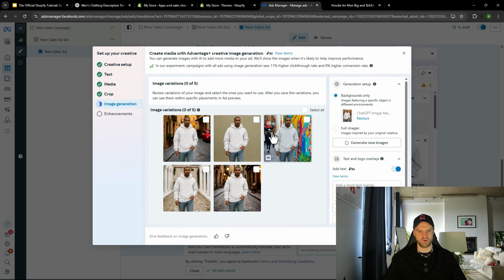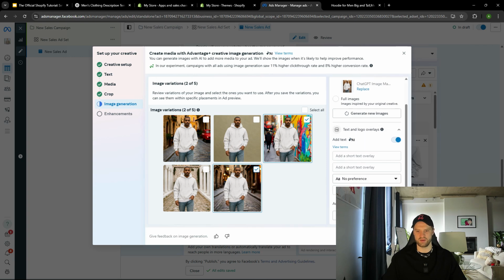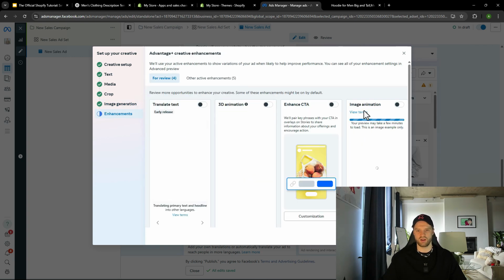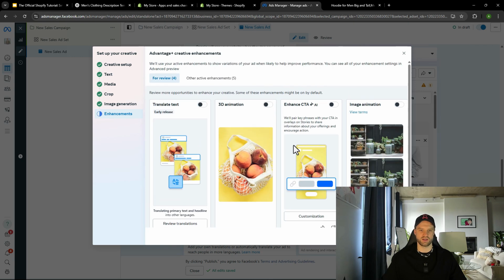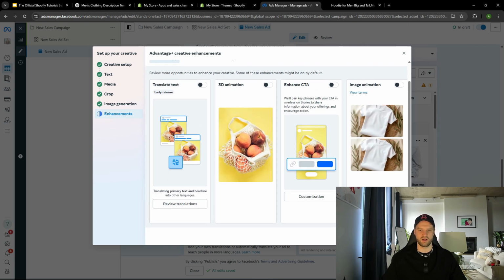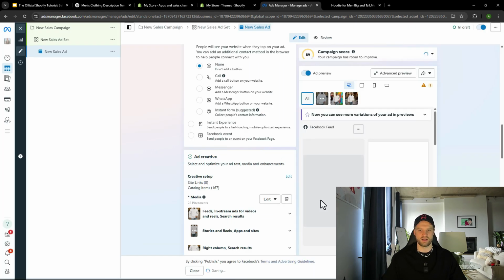Guys, Facebook ads even is using AI to remove the background and create different background environments. Honestly, guys, this is pretty cool. The colorful one, I love it. And also it's pretty cool. I'll love it too. I'll add them. So we have some image variations. So just click on next. Here we're not adding an example or reference. We're going to click done. And guys, our ad is essentially good to go.